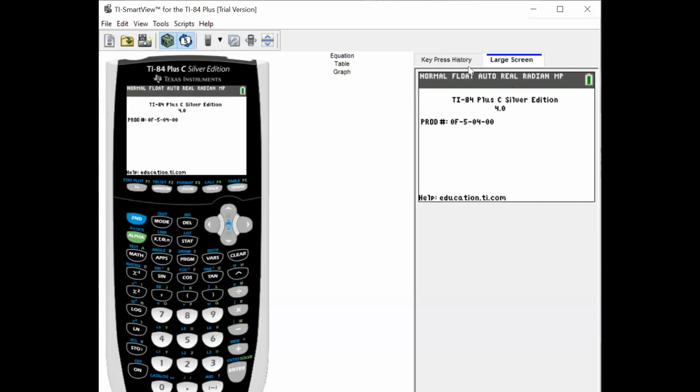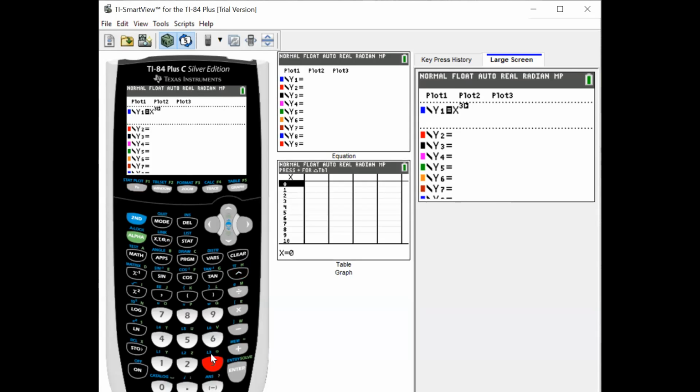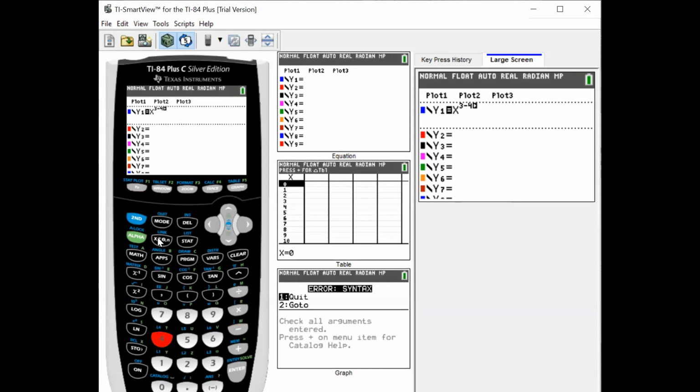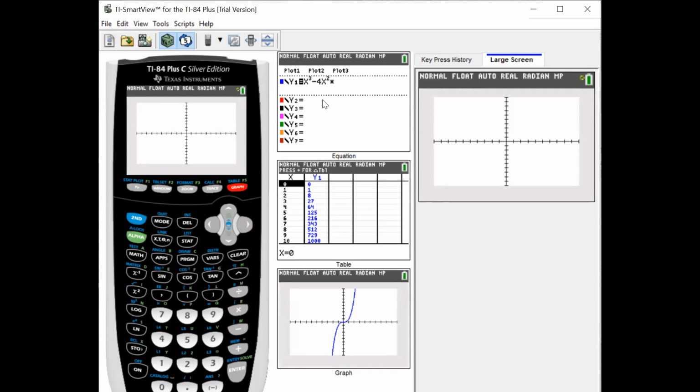And then ta-da, then you have this one right here, which is really, really awesome because you're able to see exactly what you're doing right here with the press key histories and whatnot. And so if I just want to grab something, you can see it here, and then you just click on x to the third power minus 4x squared. Whoops, you know what? I totally screwed this up. Hold on, delete it. See, if I would have told my students how to do this, that's exactly what they would have done. They would not have pushed the little button right there to move the cursor down. There we go. Minus 4x squared. Whoops, delete. Okay, we'll just do it that way. And then you hit graph, and that way the students can see exactly what you're pushing.